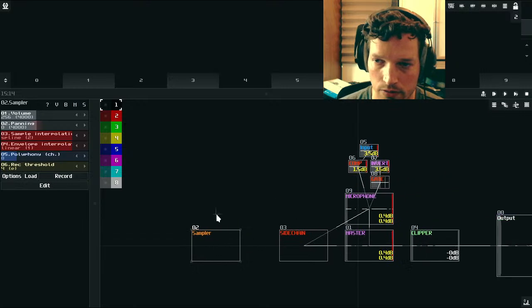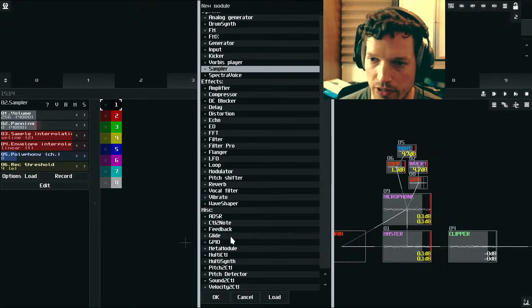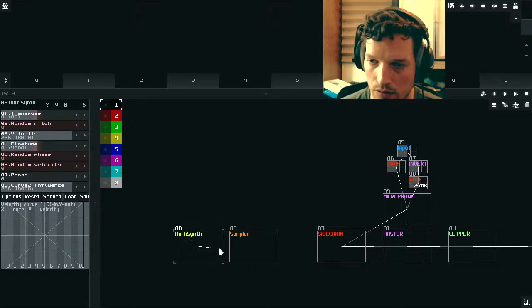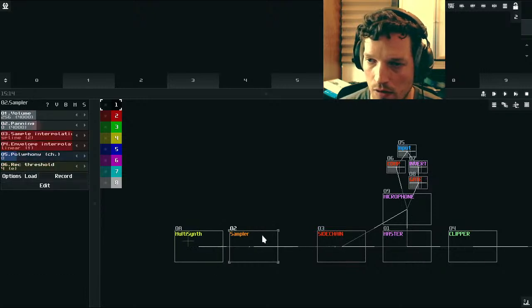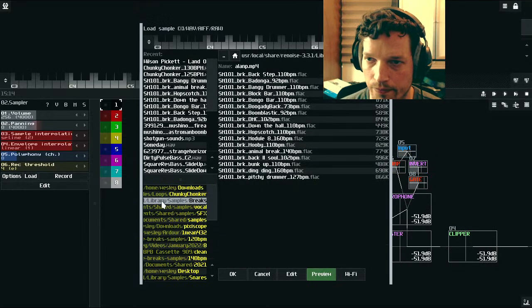Step 1, sampler. I'm actually going to put a multi-synth in front of it. And let's load some stuff up.